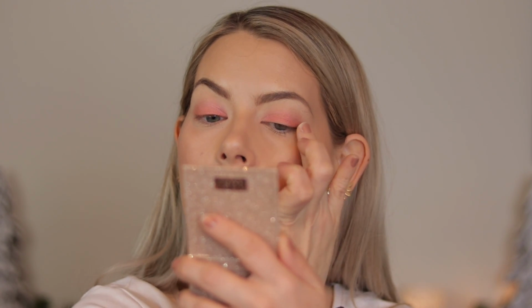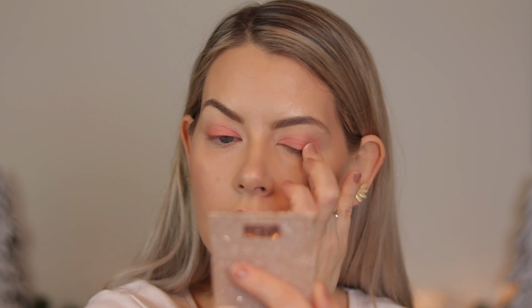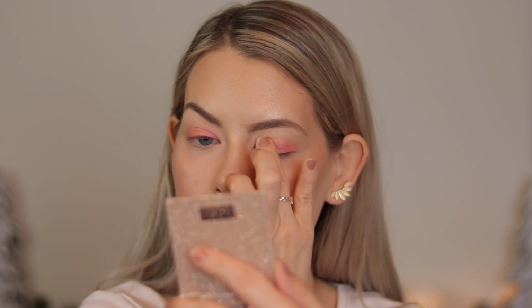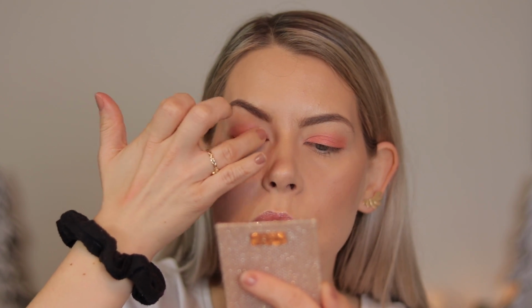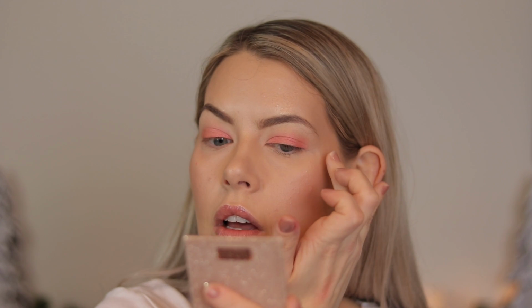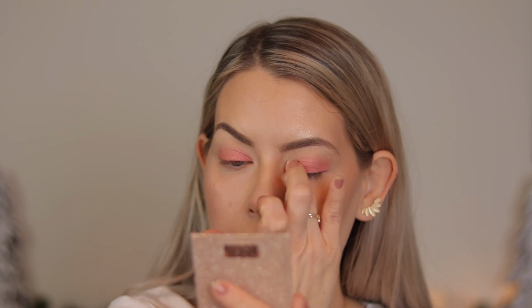Alright, so I did this eye by just spraying my brush, and I applied a couple layers, and I'm scared to apply more because I think it's going to ball up again. So I'm just going to take a little on my finger to try to intensify it a little bit and hope that the oils from my finger will melt it in. I think that this shade might just be one that you want to use more on top of a concealer rather than right on bare skin like I did, like a cut crease or a shadow topper, because it's just not quite as pigmented as I want it to be, but the shade itself is really pretty and I like it.